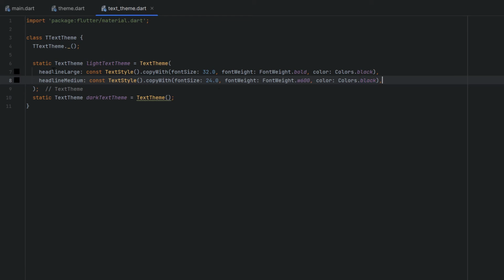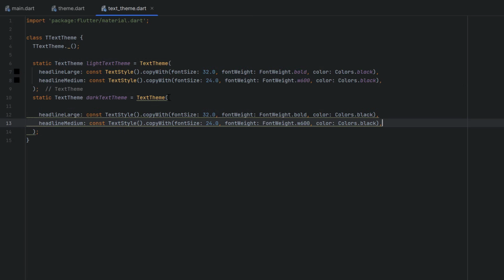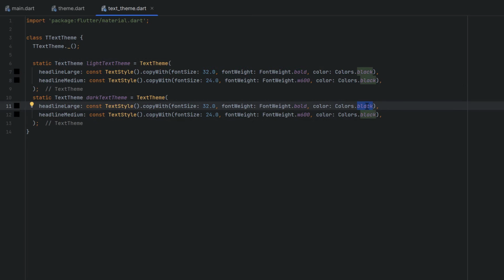So by this way I can create all the values, and let me just copy it and paste it for the dark mode. When the background is dark, we definitely want to use the white color. You can see font size properties are same, font size is same, font weight is same, because we don't want to change these things. It will not look professional, because when we have different values on the light mode and different values on the dark mode, it will not look good. We will just change the colors to make it visible. Okay, let me just quickly add all the values.